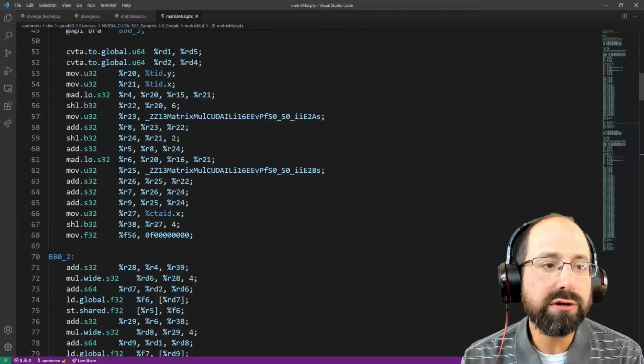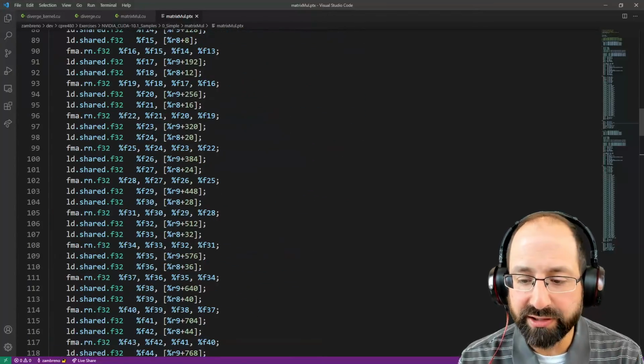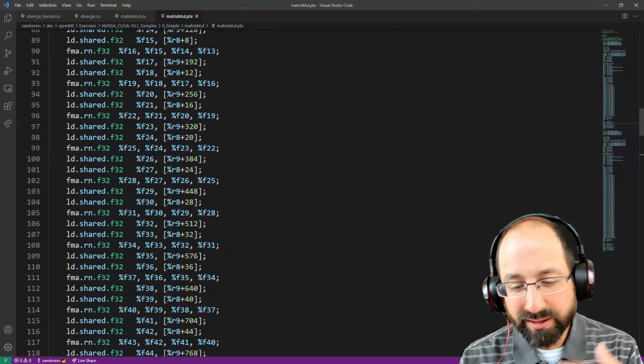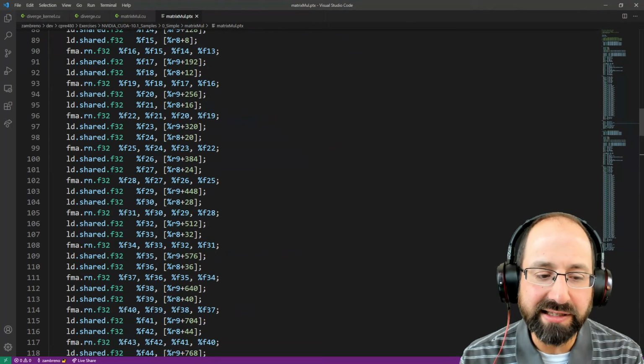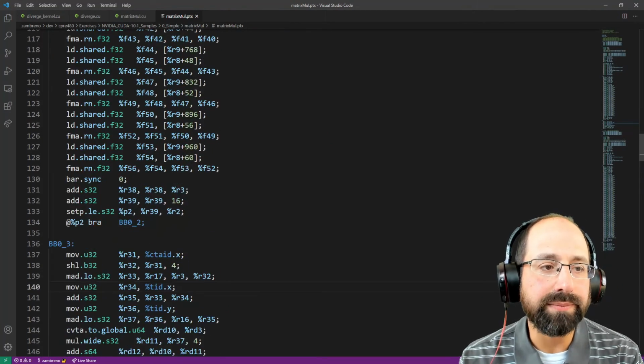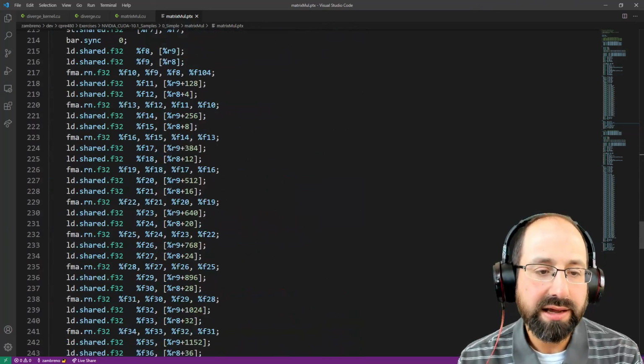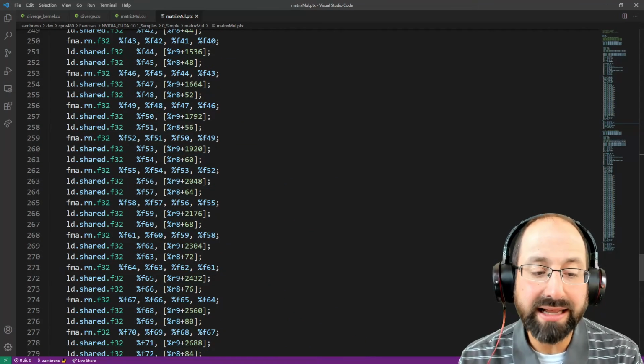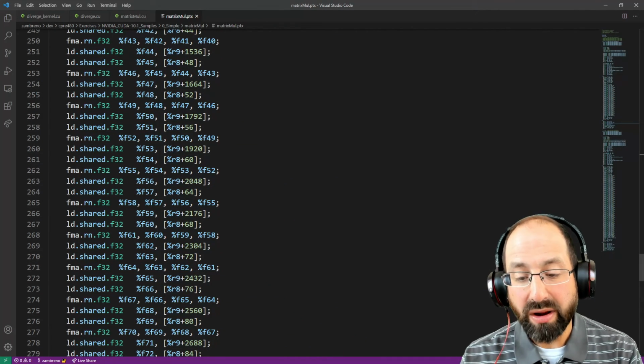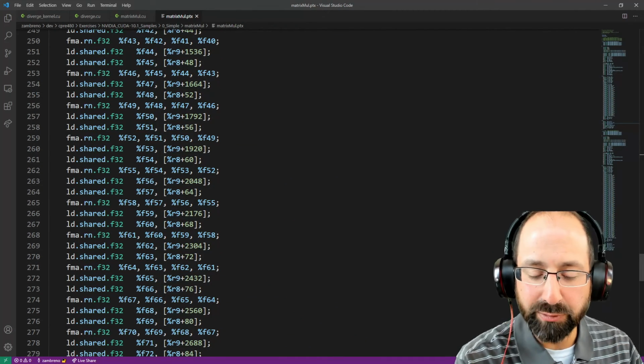It should give you a feel for how much branching there is in your code. Are you going to have control hazard style problems in the execution of this? And it just gives you a general feel for the complexity of the kernel that you've created. Doesn't tell you the performance of it, but at least you should look at this and be able to say, well, it looks very similar to assembly that I've seen before.